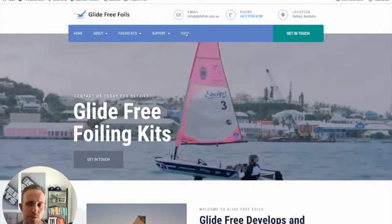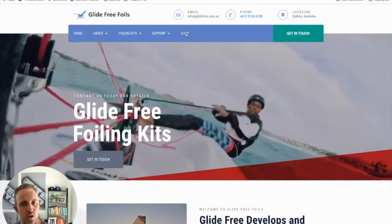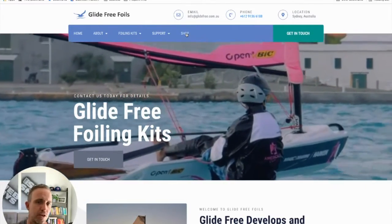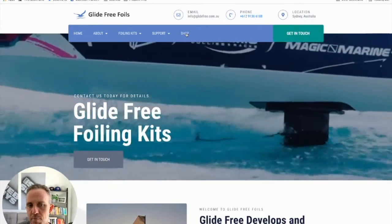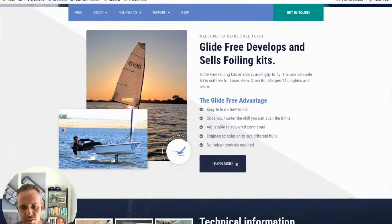We've even put a little shop in there. I'll get to that in a second. They're hoping to introduce an e-commerce aspect to their website, which is fine. It can be done now with this platform. It's not active yet. They still need to set up some things like Stripe integrations and PayPal integrations. But it can and likely will be done. So again, we build this with the future in mind. We make sure that everything's scalable.